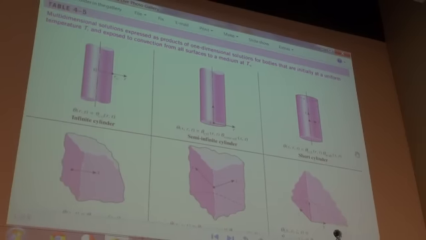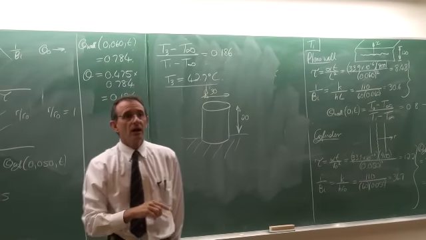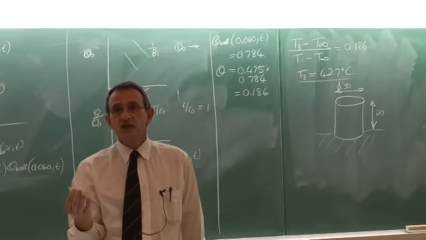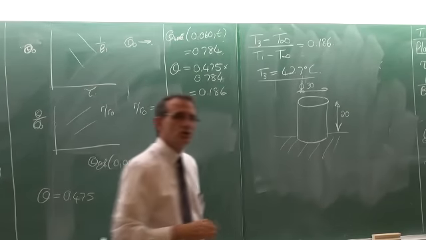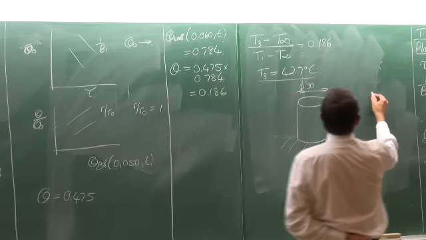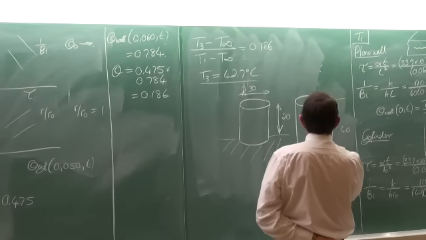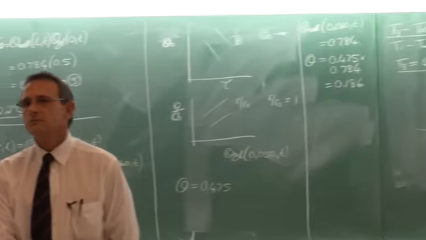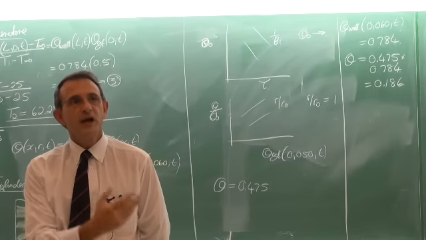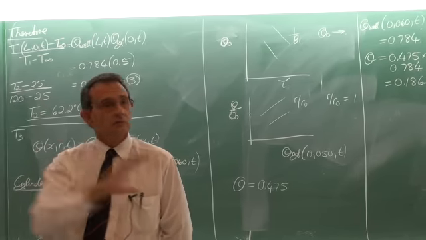Okay. The reason why we cannot do it is that, remember, the limitation is that T infinity must be the same on all the boundaries, which obviously it is not. It is not equal to T infinity on that boundary. However, remember that there's something like symmetry in nature. So we know that the temperature gradients there would be equal to 0. So if I take this same cylinder and double the length and make it 40 mils, and now I put the coordinate system there, I can solve the same problem. You agree? So be careful for things like that. Just use symmetry in nature, and you can solve many more problems than shown in table 4.5.